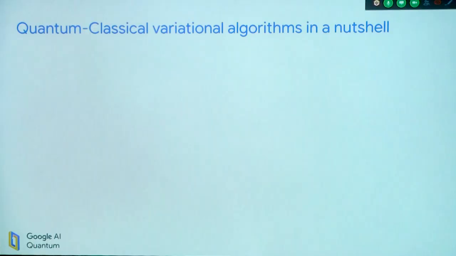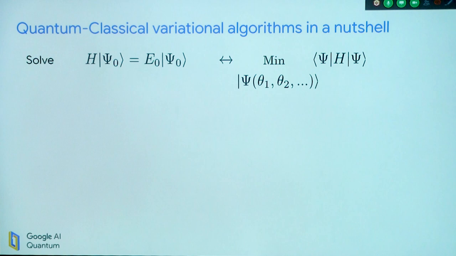So one of the core algorithms that we use on near-term devices are these quantum-classical variational algorithms. This is just built from me reformulating that eigenvalue problem that I told you tells me all the properties of my system, for the ground state, as a minimization of some expectation of a Hamiltonian, which is easy to sample from for most physical systems on my quantum device, based on a parameterized quantum state, which will just be that quantum-neural-network-looking thing that I put down.